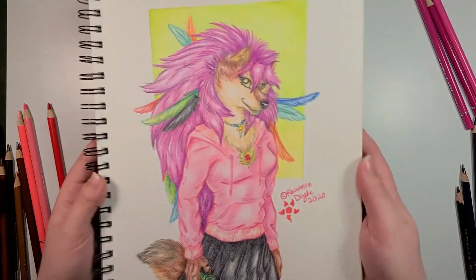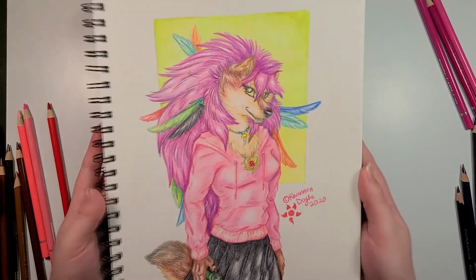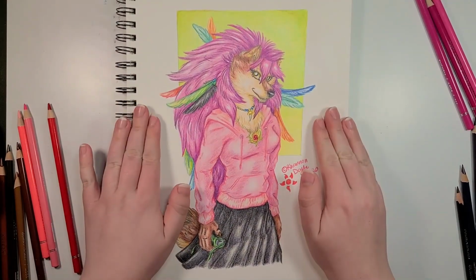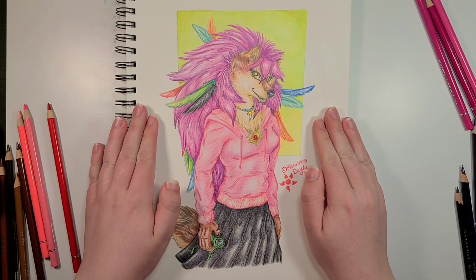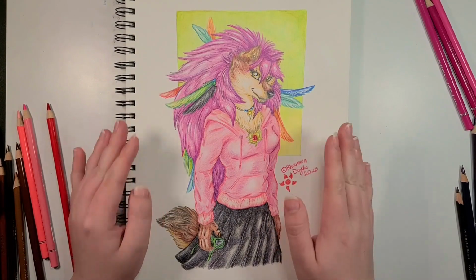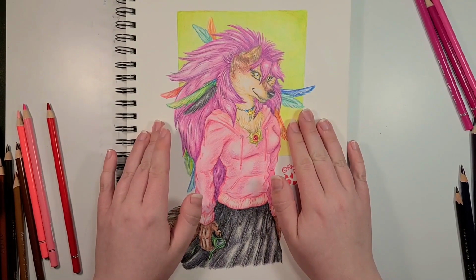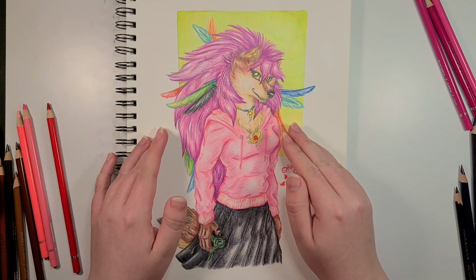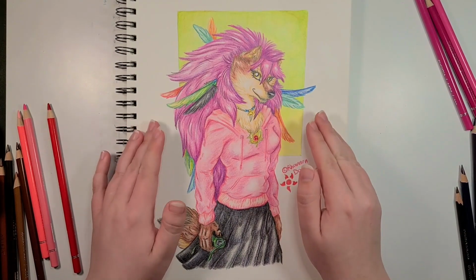Alrighty, so here is the finished illustration, and while overall I like how it turned out, I kind of like the sketchy coloredness of it. While I was originally planning on doing several more layers, I just couldn't. Not with these color pencils.